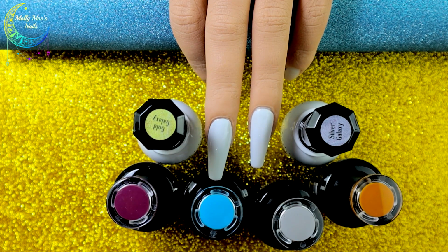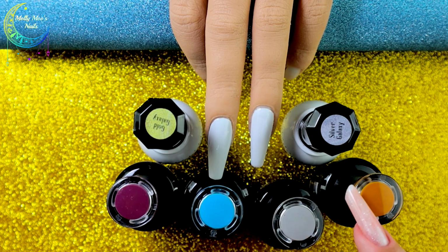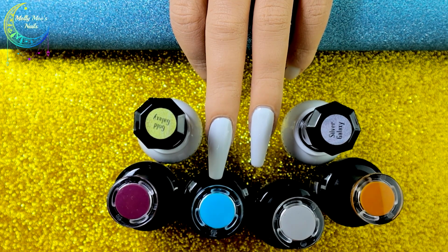Today I'm going to be trying out some magnetic gel polishes that are a clear base so you can use them over any colours. So what I'm going to do is a gradient on both nails using these colours, and then do one nail with the silver one and one with the gold one so you can see what they look like.